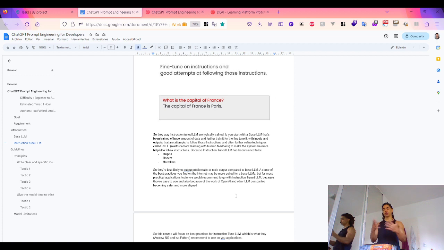And all of this is being taught by Isa Fulford from OpenAI and Andrew Ng, co-founder of Coursera and founder of deeplearning.ai. Here we're also going to look at the two principles for writing effective prompts, as well as how to systematically engineer good prompts and build a chat application using the Jupyter Notebook environment. So we don't have to set up Python for ourselves. All of this has been taken care of for us. The only thing we need is a basic understanding of Python.